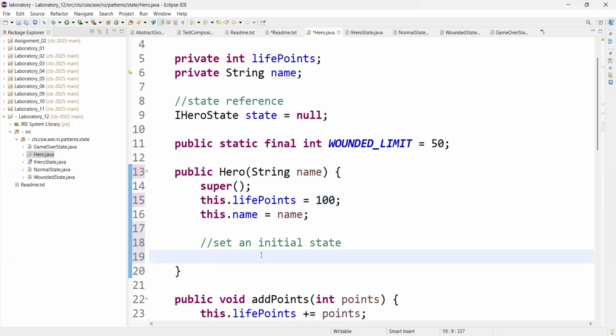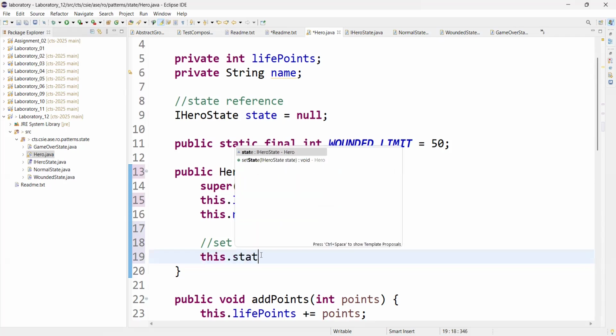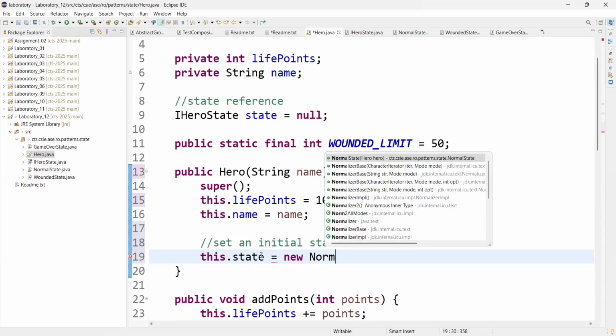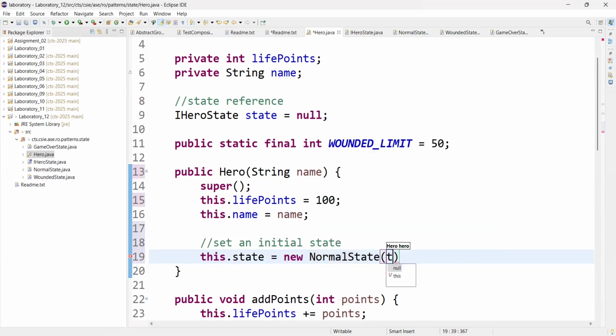So that's why here you will say this state equals new normal state of this. Okay, so this is another difference between state and strategy. You have that slide in the course where you see the differences between strategy and state, and this is one of them. So let's test this.